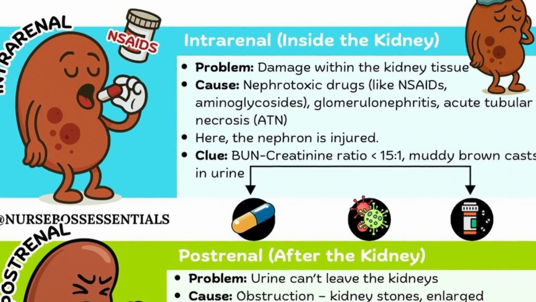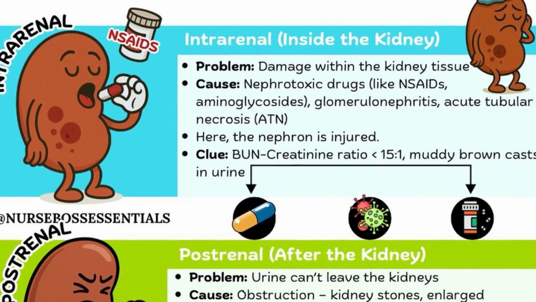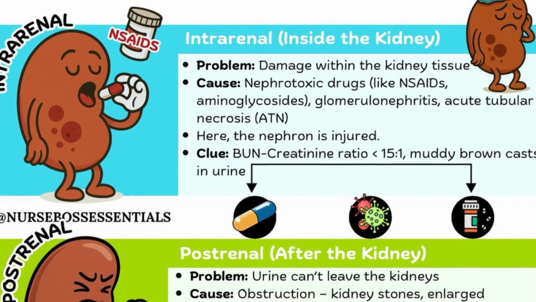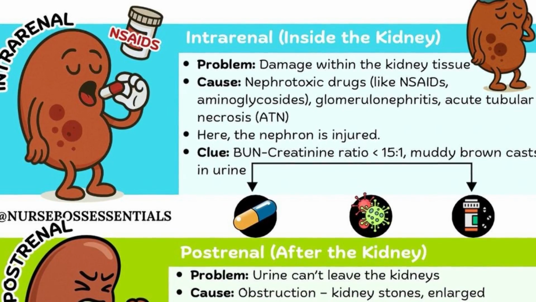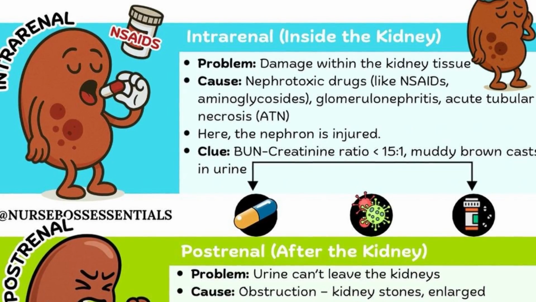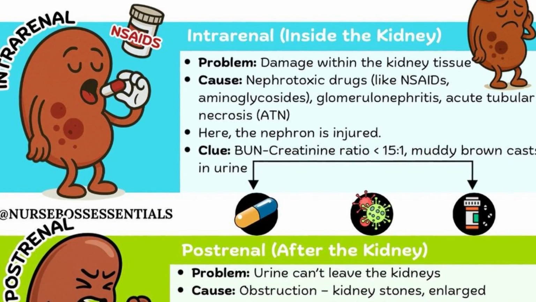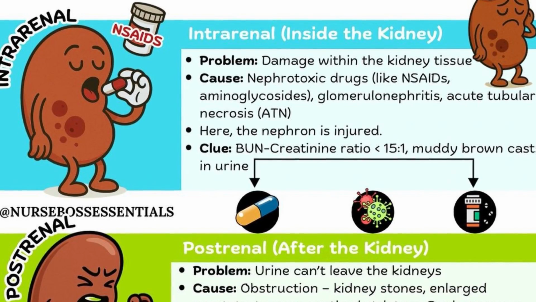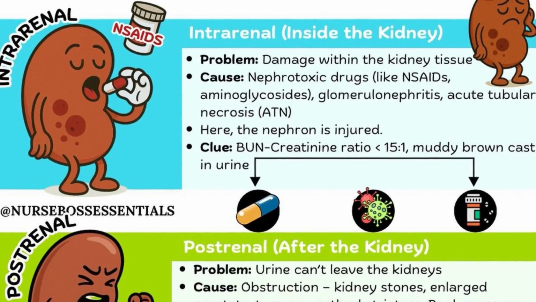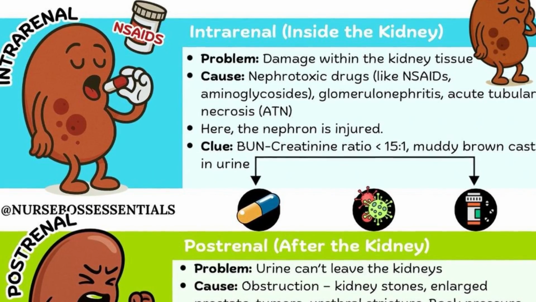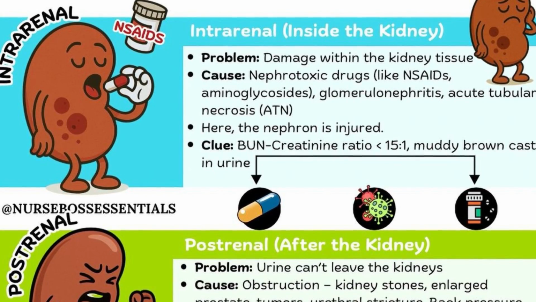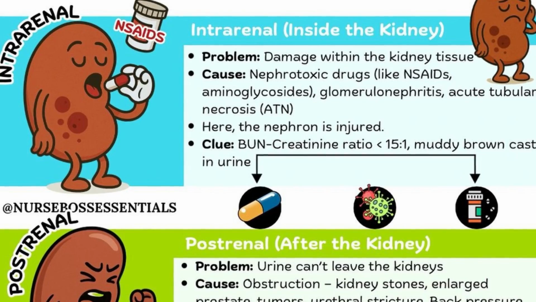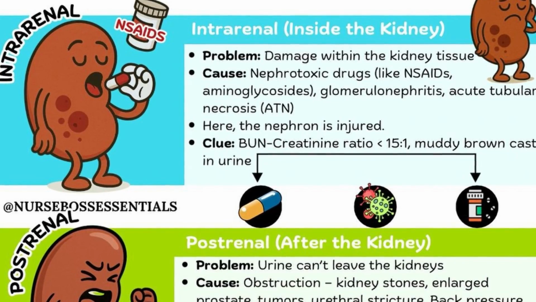Okay, avoid nephrotoxic things. Alright, can we avoid that all the time? No, because sometimes we have to have it. So how can we make sure if we have to have vancomycin, how can we make sure we're in a safe therapeutic range? Okay, regular lab work, which is called what? Peaks and troughs.